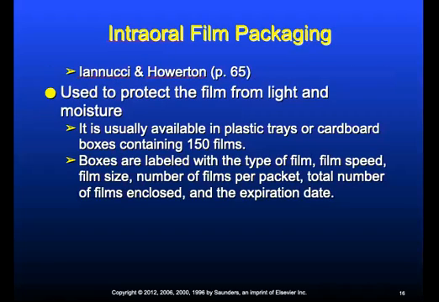The intraoral film packaging is used to protect the film from light and moisture. It is usually available in plastic or cardboard boxes, and they usually come in about 100 to 150 films. The boxes are labeled with the type of film, the film speed, the film size, how many films are in each packet, and the total number of films enclosed, as well as the expiration date. So why would some packets contain two films? This is because it allows for a copy to be made in cases where a copy is needed, such as with certain insurance claims or specialty referrals.